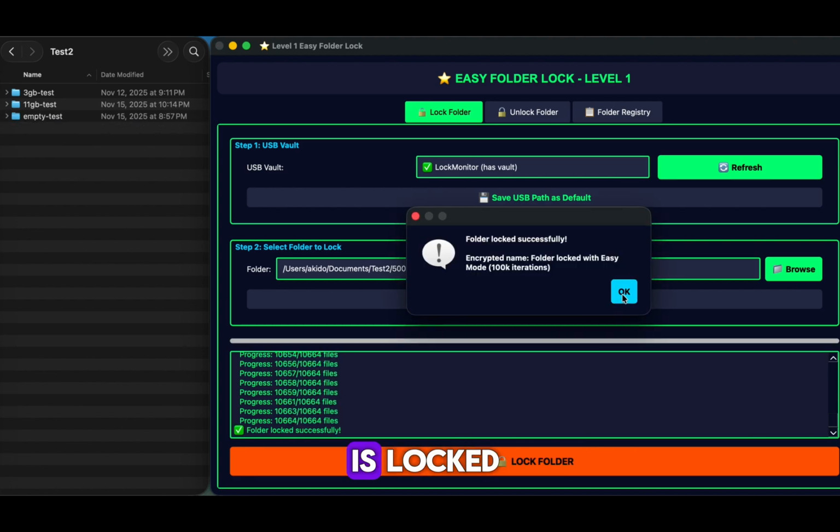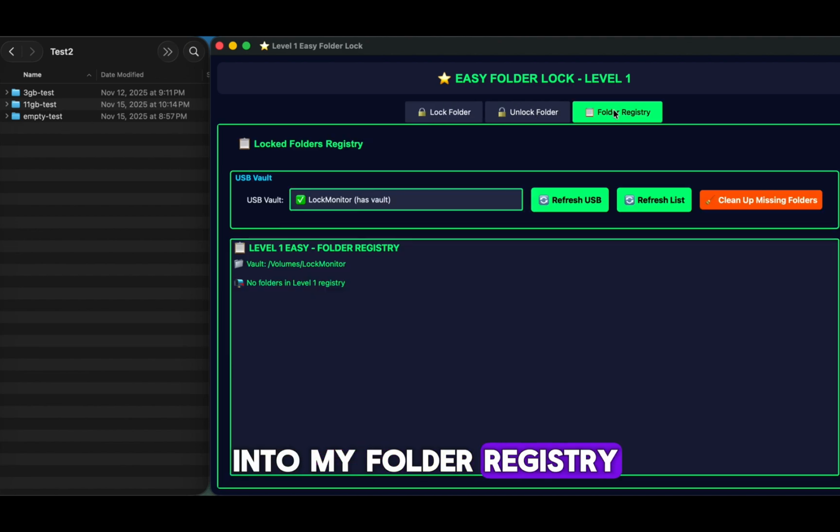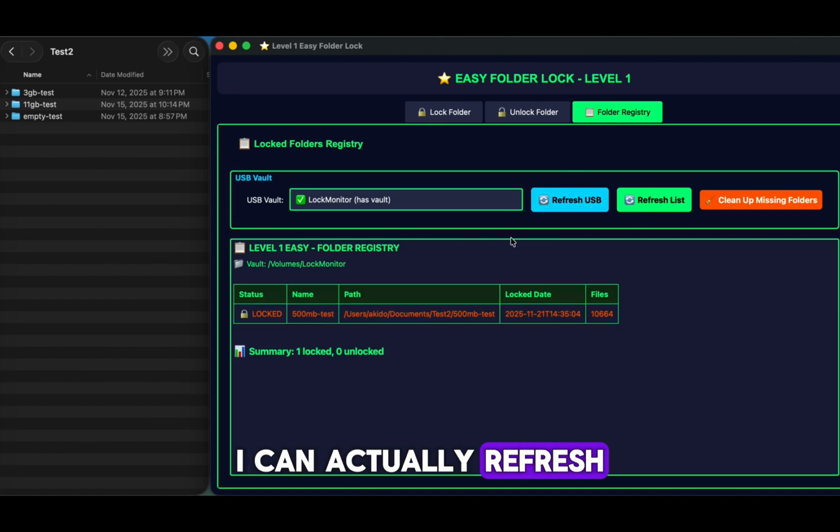And now the folder is locked, and you can see on the left side that it disappeared from Finder as well. If I go into my folder registry, I can refresh the list and see that it is locked.